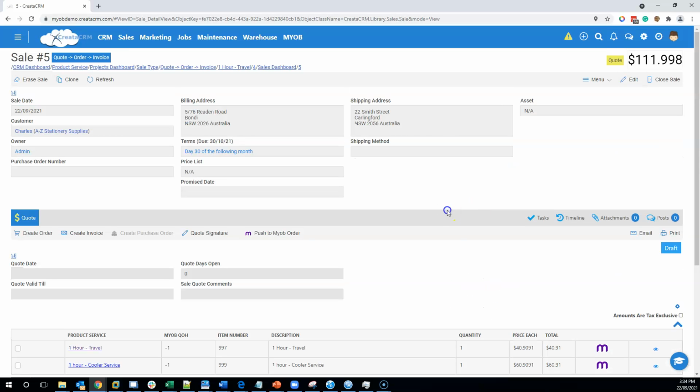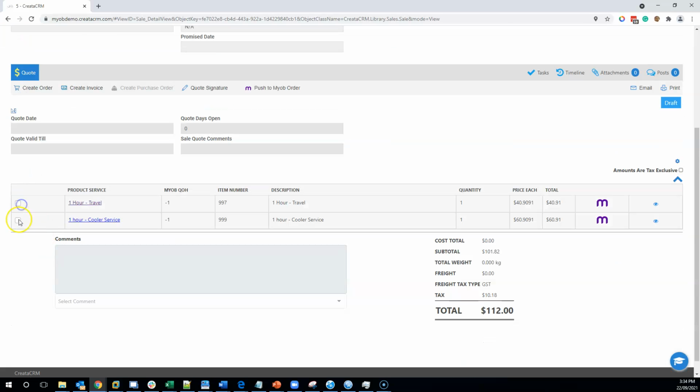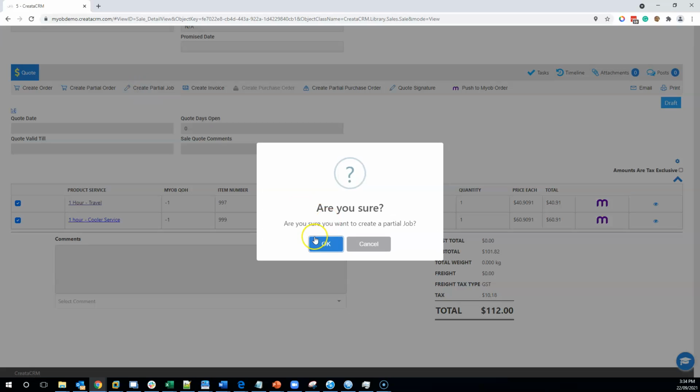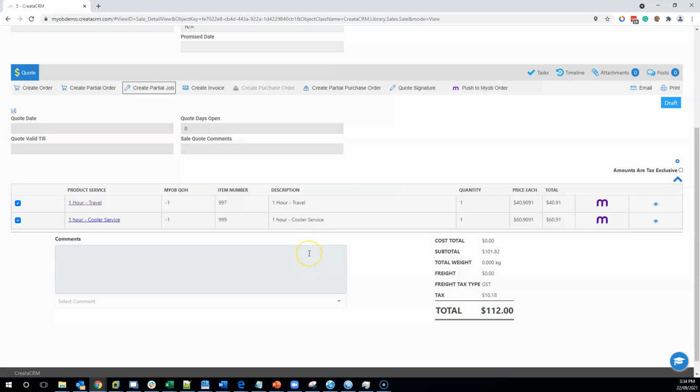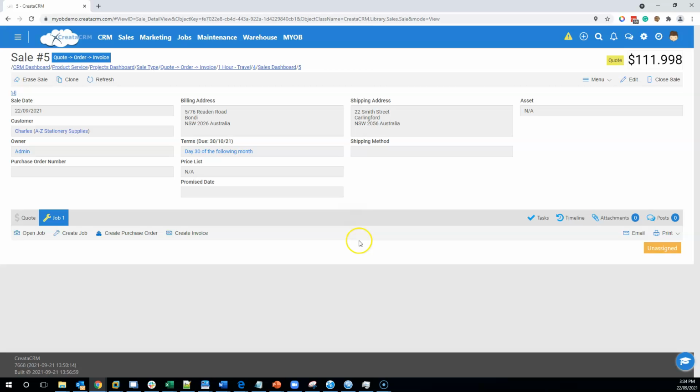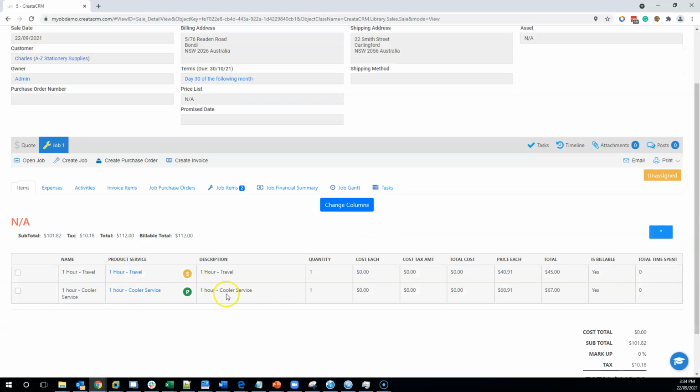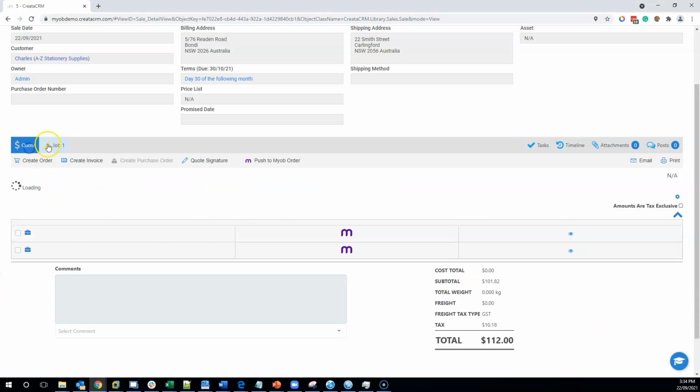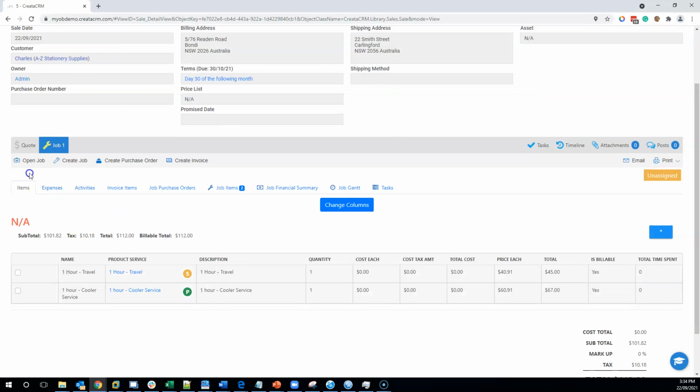Next thing we're going to do is a selection. I could select partial jobs, or I select this and I can create a job from here, and I can say, are you sure? Yep. So I've created a job, and I could have just done one item in here, which is service a job. I have ticked the box to say here's travel time for the user, but the user doesn't need to know that. It's just like a 1 hour service call for the water cooler itself. But the key thing in that is that you have the ability to see what is on a job.